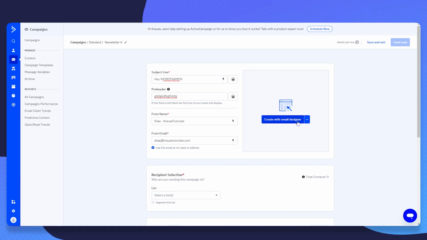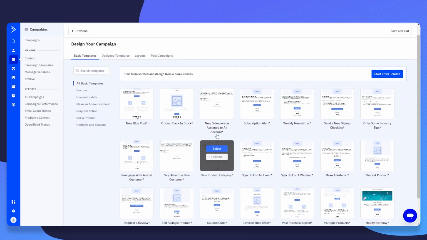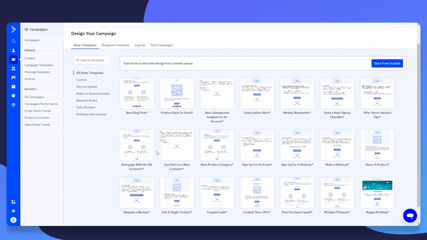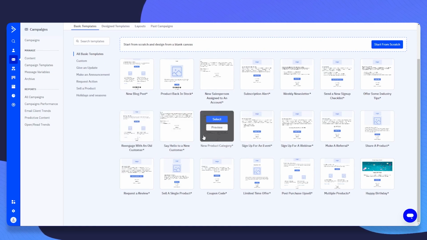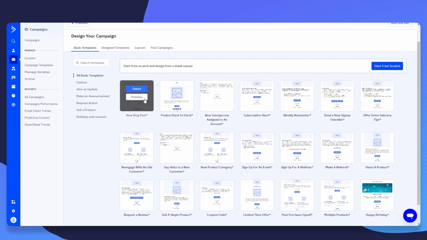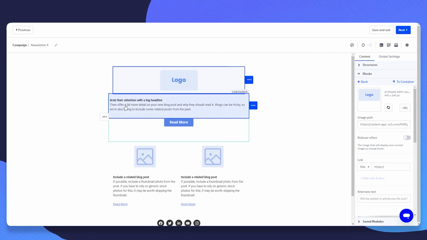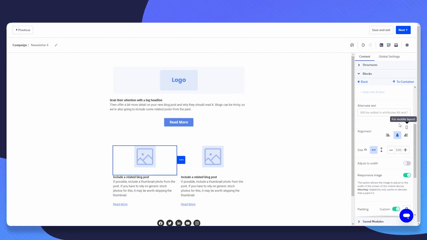And now we can get started creating an email with the email designer. Now, ActiveCampaign is going to offer you tons of different templates, which you can use for all sorts of different use cases. So for example, if you want to re-engage with an old subscriber or old customer, you can use this. If you want to say hello to a new customer, you can use this one, and so on. Now, the general setup is going to be the same for all of these. So let's, for example, just go with this new blog post thing right here. I'm just going to select it. And this is how the email editor is going to look. Right here, we have all sorts of different elements, and if we select any of these, the settings are going to show up on the right.